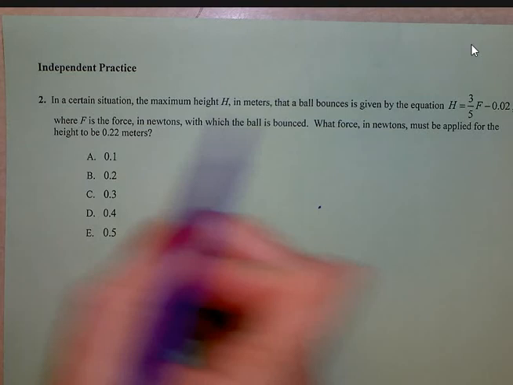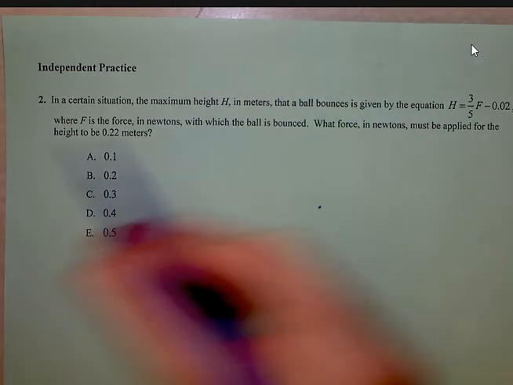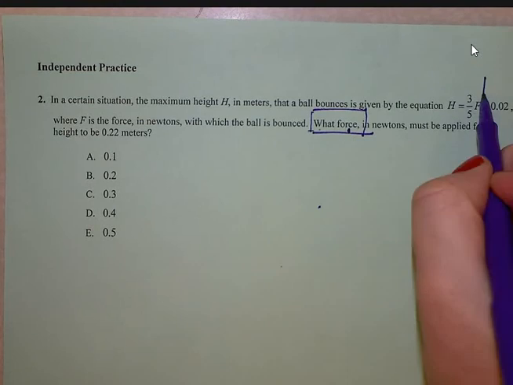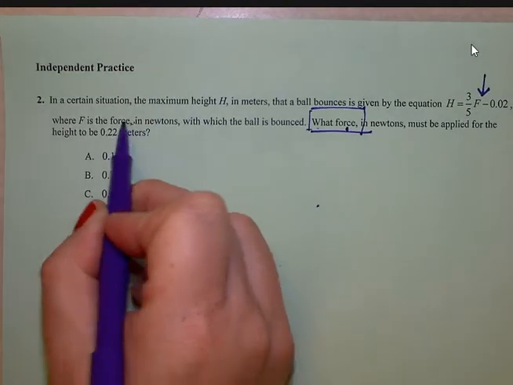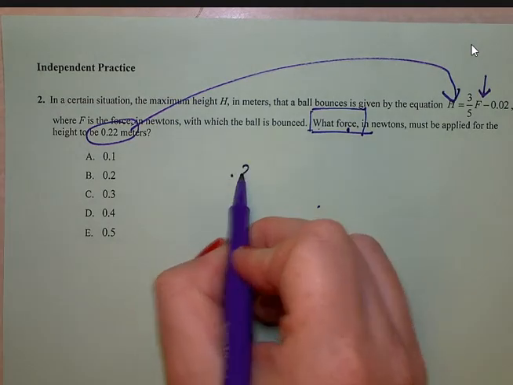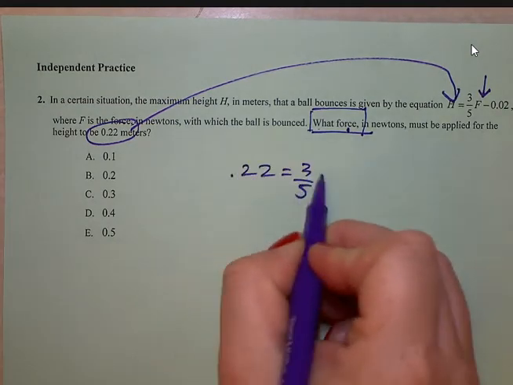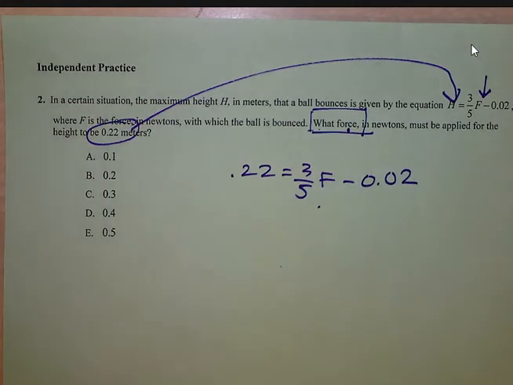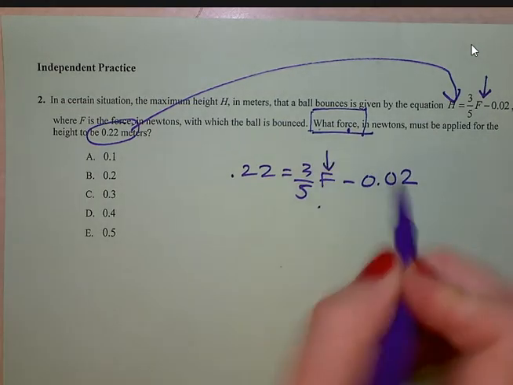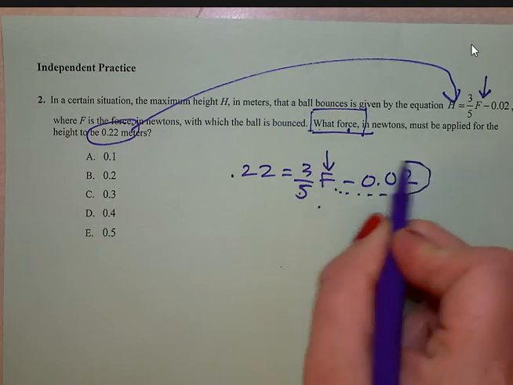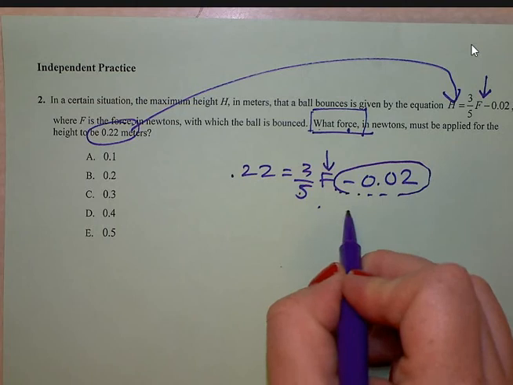So it says, what force? I want to solve for F. What force? And I'm going to substitute in this value for h. And then going to solve just like we did in the first problem. To isolate the F, we're going to remove the number that's not touching it. And the inverse operation of subtracting is adding.